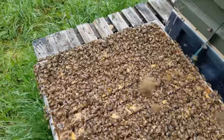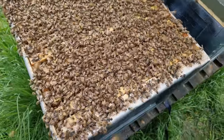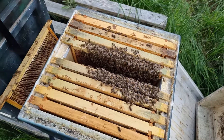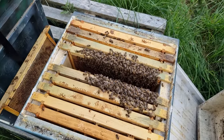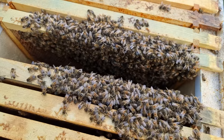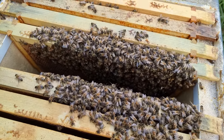My advice is always to give it a couple of extra weeks. Don't try and do it as early as possible. You will reward yourself by letting it go just an extra couple of weeks to let those colonies get to a suitable size and strength before you start splitting them. If you start taking a colony that's over say four or five frames and think you can split it into three colonies giving them one frame of bees each and add a mated queen — you can't do that in the middle of April, because the nighttime temperature is really not very high still and you're going to set the bees back so much.